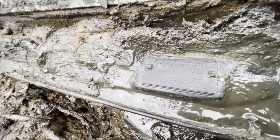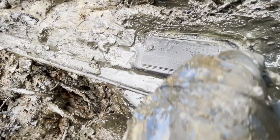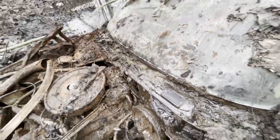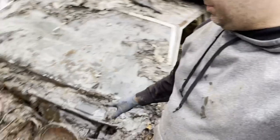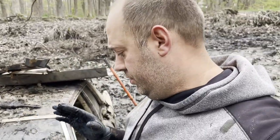1AZ78 1AZ37B003916. I don't know if this is a VIN number plate or not. I can read it. This plate is in awesome condition, but I just don't know. It doesn't have a VIN number. All right. So I don't know what this means, but we found a plate. We're going to read it back to you after we go look. We're gonna have to go back into cell phone signal.